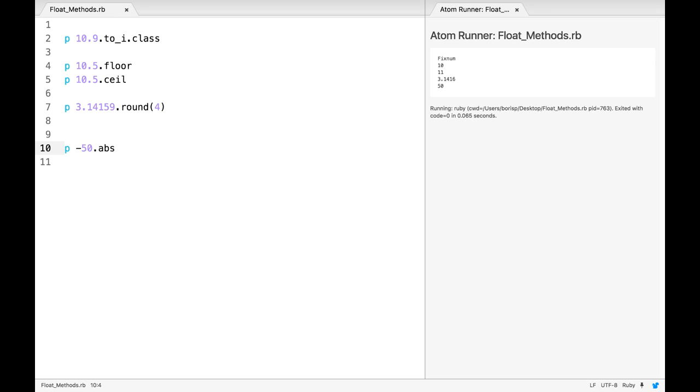Again, just to get you familiar with the syntax of calling methods, getting a sense of what methods are available on different objects, getting a bigger picture and a general sense that some methods are available here but not there, some methods are available elsewhere but not here, and so on and so forth. It's really just a matter of seeing everything that we're working with here as an object and methods as simply messages that we're sending to those objects that tell it what to do. If an object cannot receive a specific message, then it's going to trigger an error. If it can, then it's going to process it and give us back a certain return value or a result. So that's an introduction to methods available on floating point numbers.